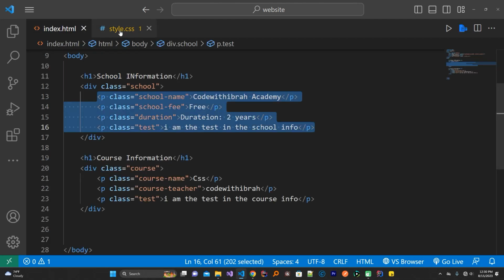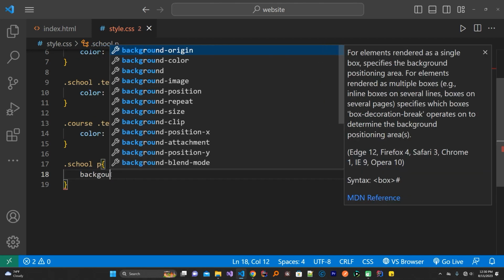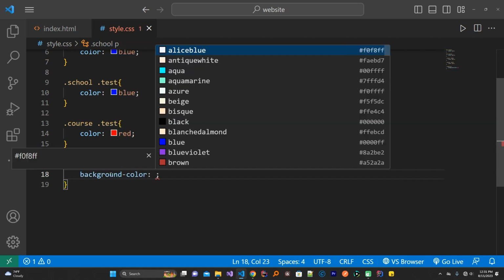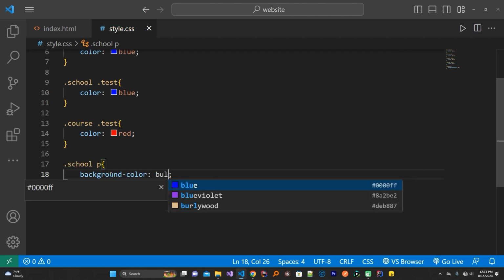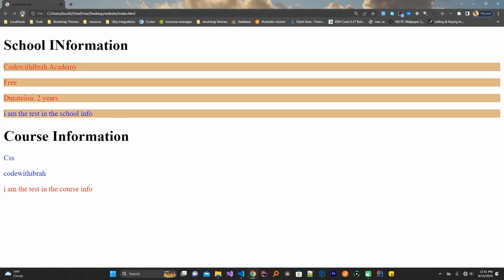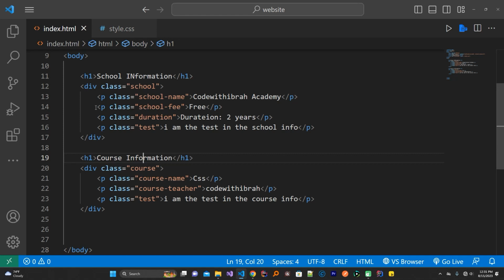So what we are going to do now is we can say background color, let me choose blanchedalmond, and refresh. This is what we are seeing. We have given a background to all the selected P elements. That is very fine, but this is not what we want to do. We want to select this particular one, the school fees. We want to give the style to the school fees, this particular one, without the rest.